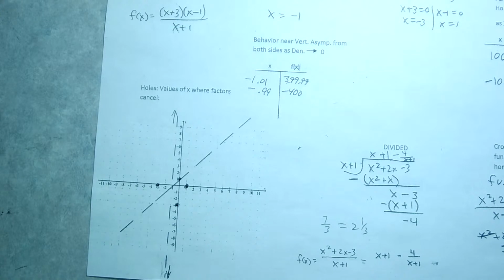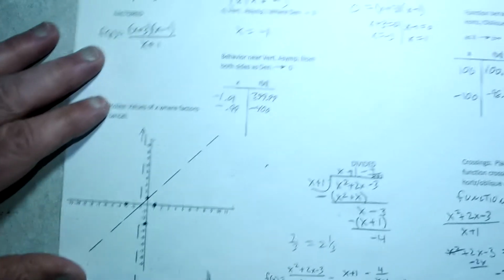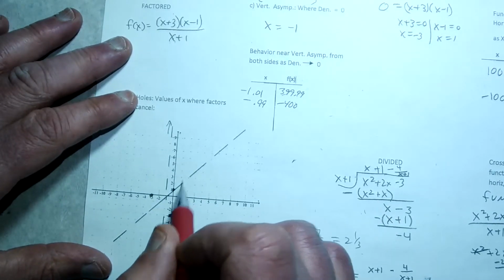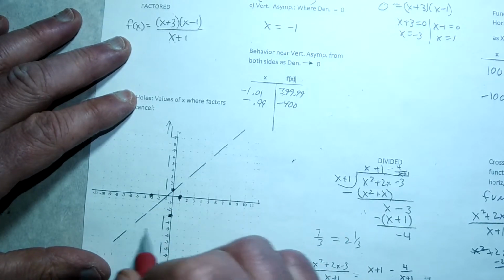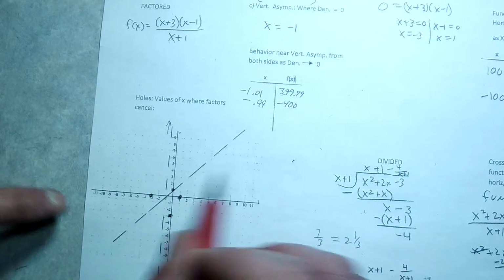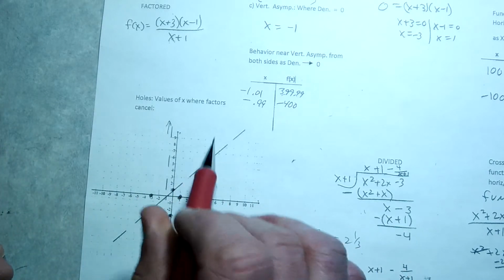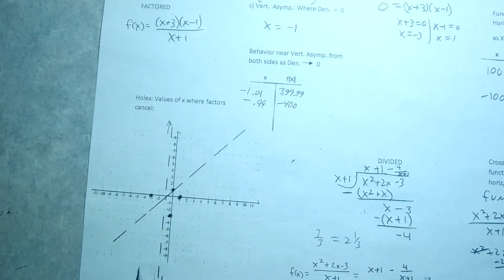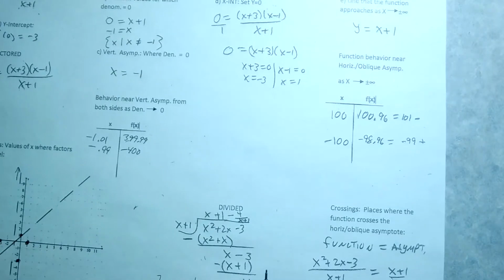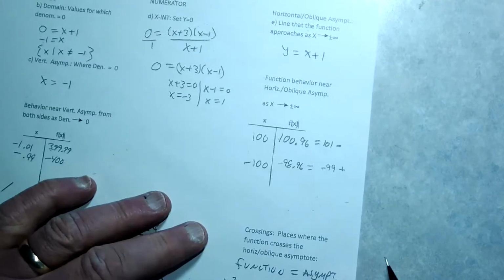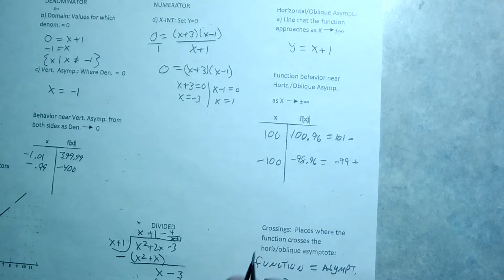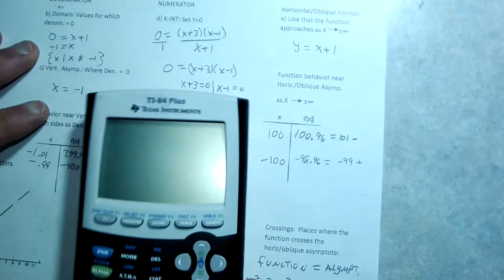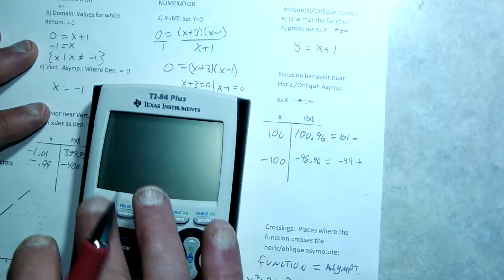Okay, now let's see what it looks like when we do approach it. Are we going to be, number one, a little bit below or a little bit above, going out for big values of x? And also, do we ever cross this line? And we're going to figure both of those things out over here. So we use our table feature. I don't think I have that function in here. Let me just go ahead and put that in here.